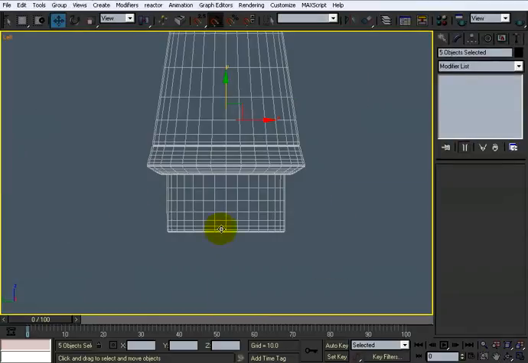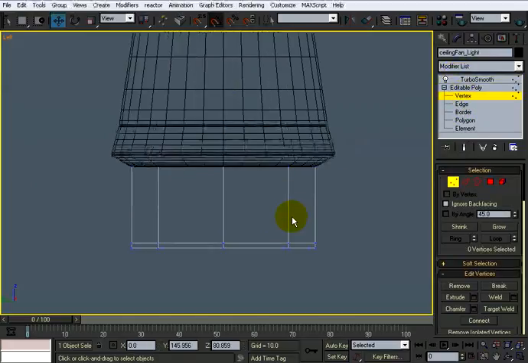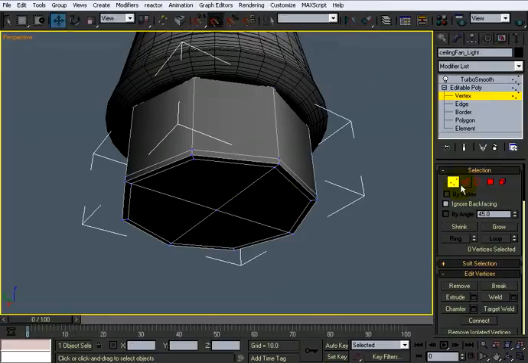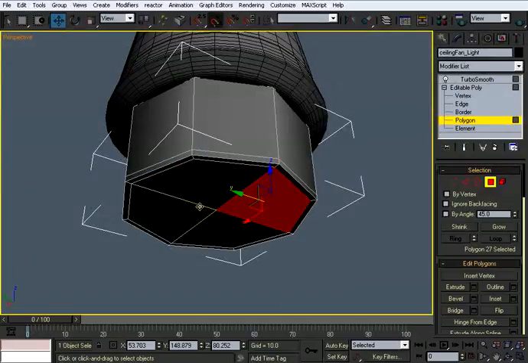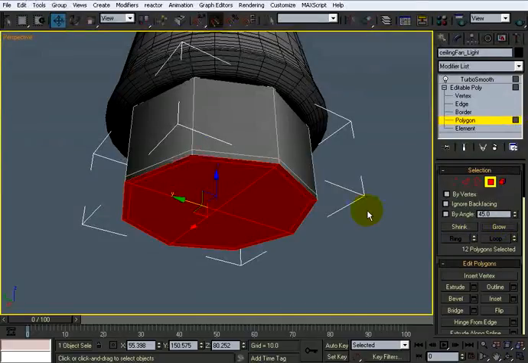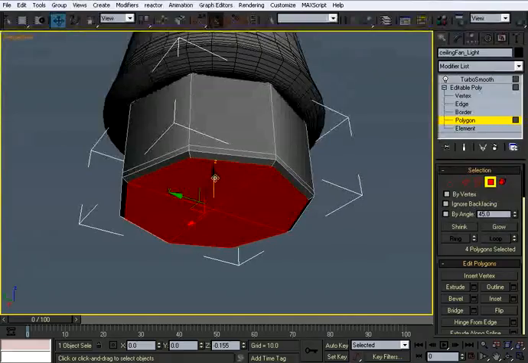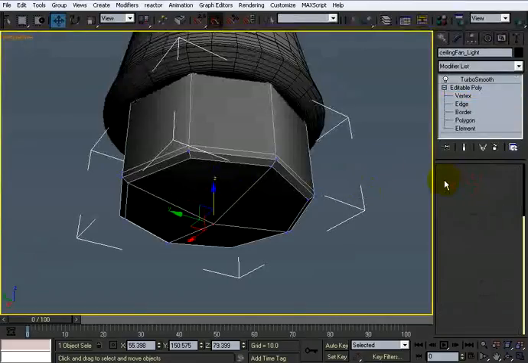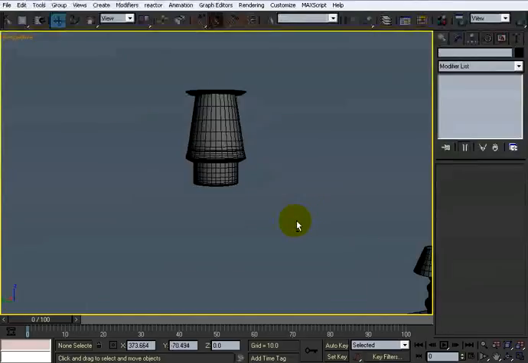We have the light, but it has a little curvature to it. So I'm going to take this, and what I'm going to do, zoom in on that. I'm just going to take these polygons, hit grow, and then I'm going to, actually, you know what I'm going to do? I'm going to select these instead and just bring it down like so. And then I'm going to take this vertice and bring that down. And then when I click off of it, it should give it a nice round part, and it does. So we don't have to do anything.